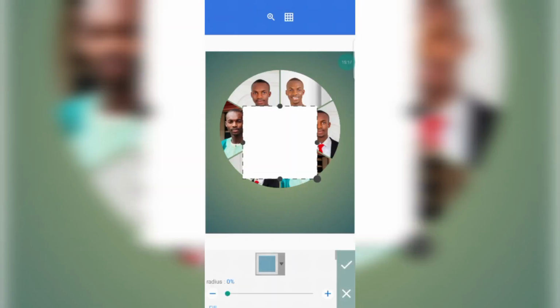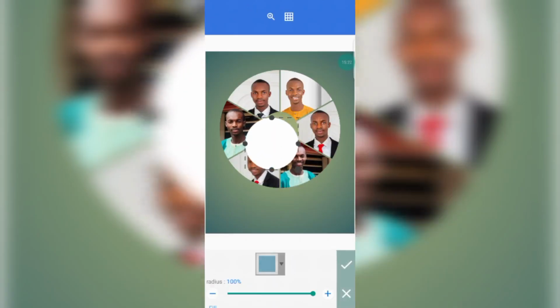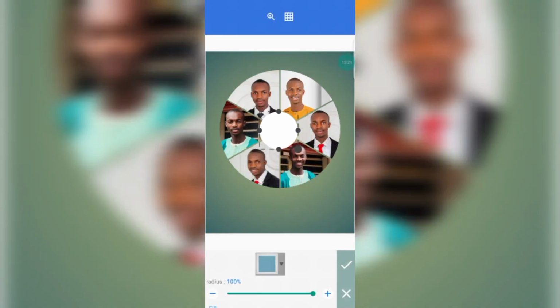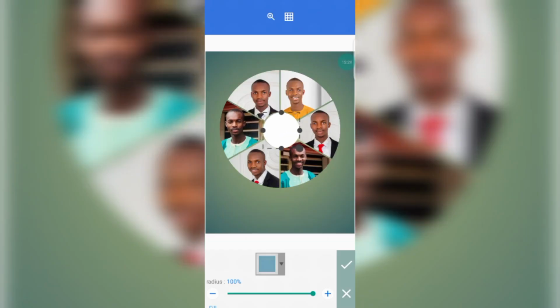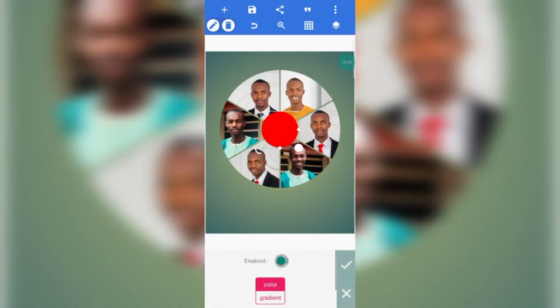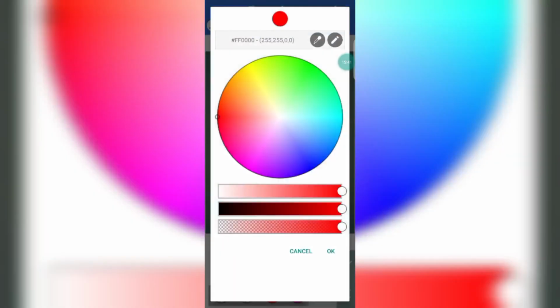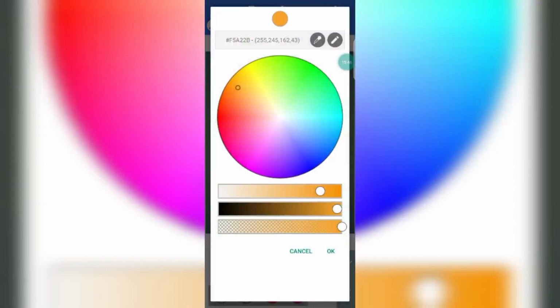Okay, so go to shapes, increase it, reduce it again, then place it here. Make sure it covers that place. Okay, go to color, enable it, click on the plus icon, go to color picker, click on this, pick the color on the clothes of the celebrant.